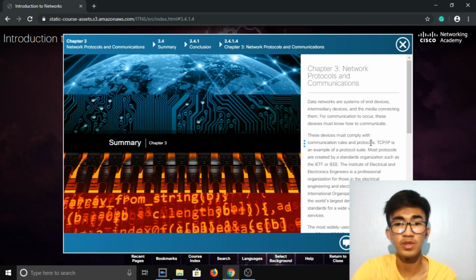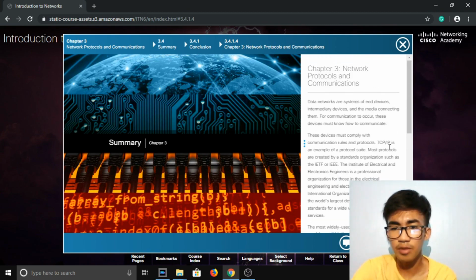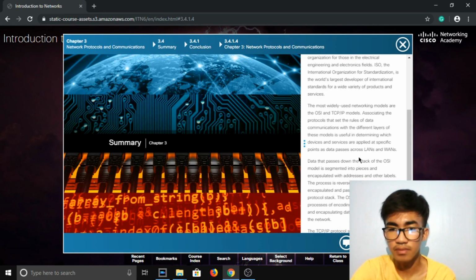Communication is very important in network protocols, and these devices must comply with communication rules and protocols. TCP/IP is an example of a protocol, and most protocols are created by a standards organization such as the IETF or IEEE.